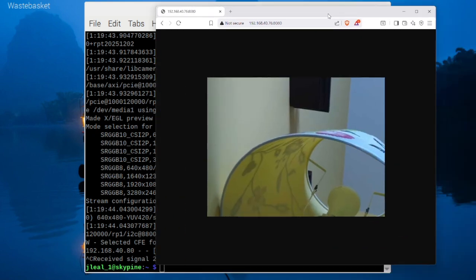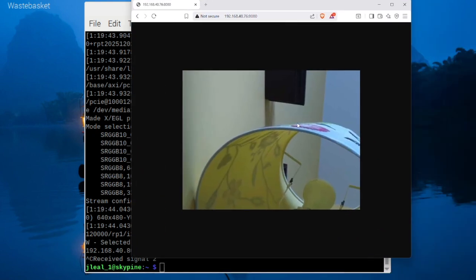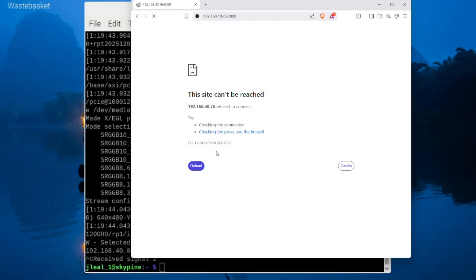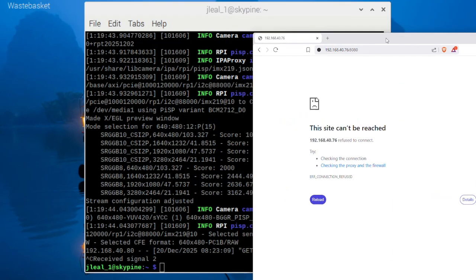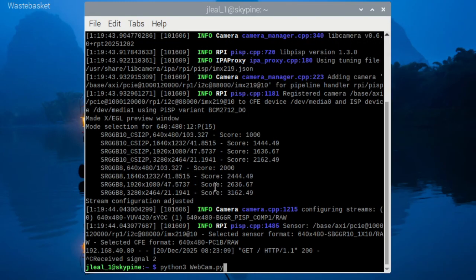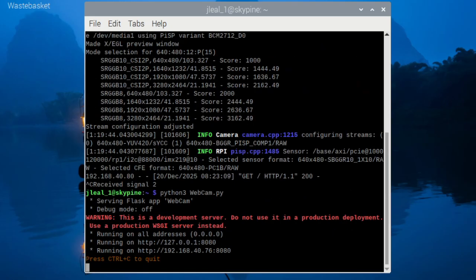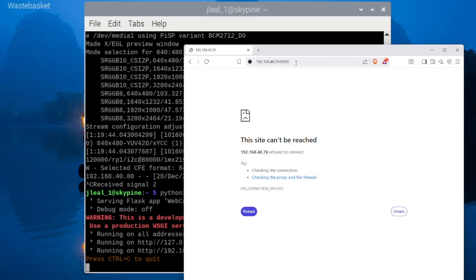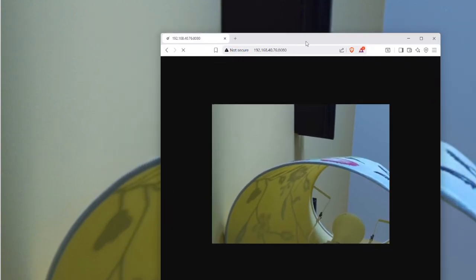I'm going to bring my browser back into focus, and apparently I'm still looking at it, but this is just the old image. If I refresh my browser, now that the camera is off, you can see there's no longer any live feed. So I'm going to start it again just to confirm that, with python3 and the name of the Python file. I'm going to run it, bring up my web browser, refresh, and there we go. As you can see, my web browser is capturing the live feed again.